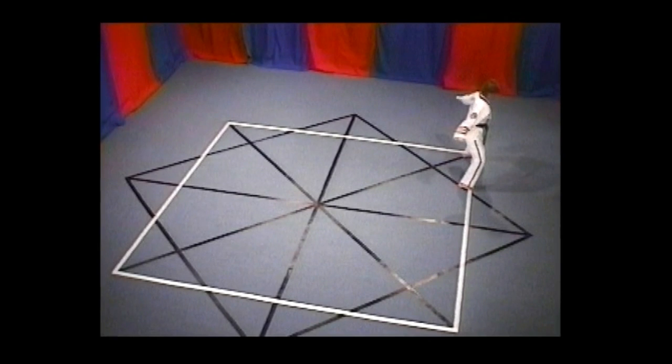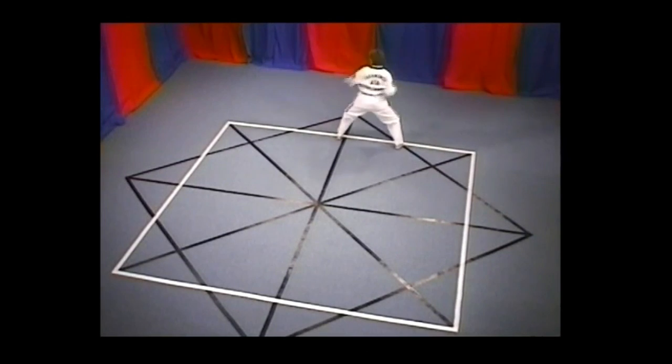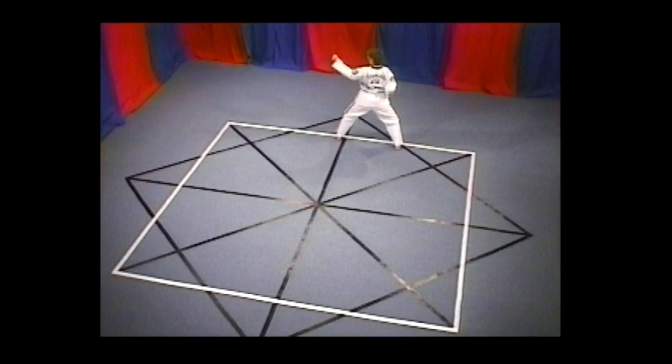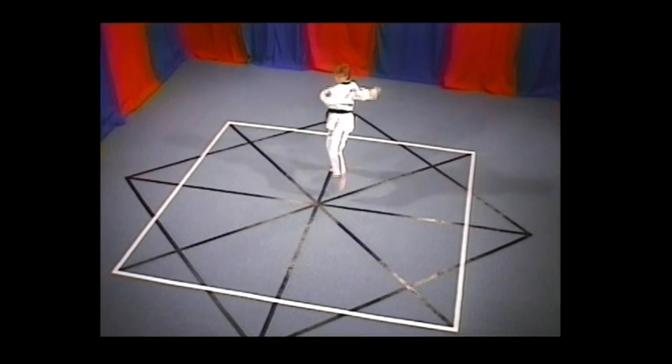Phase D: low block, back fist. Phase D opposite: low block, back fist. Phase C opposite: knife hand strike, number 2 round kick, double outer forearm block.